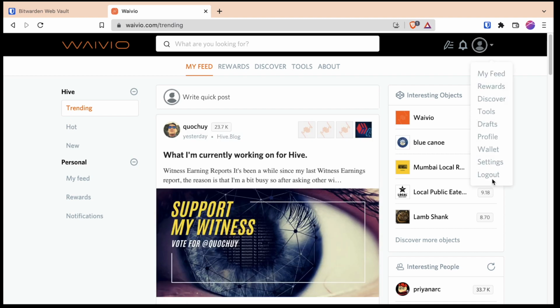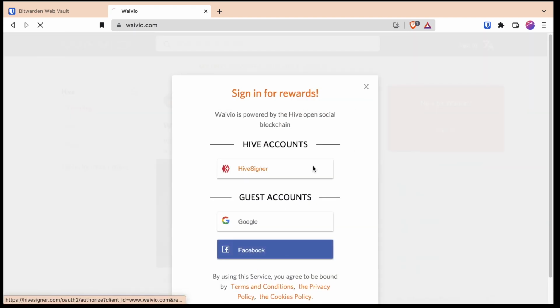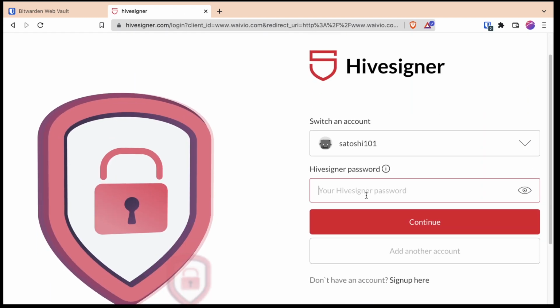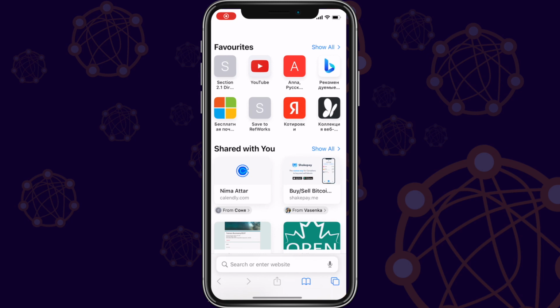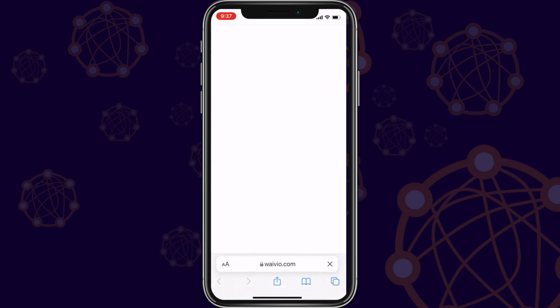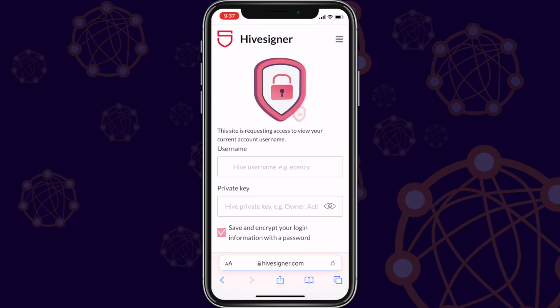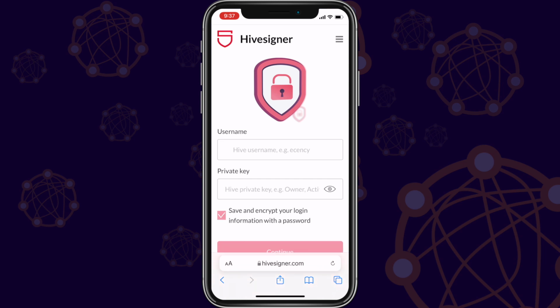If you log out from the Hive app, when you log in again, you'll only need to choose Hive Signer. Then, enter your easy-to-remember password that you have created. You can also easily sign in from a different device. Choose Hive Signer. When you log in again, even from a different device, you no longer have to use your active key.